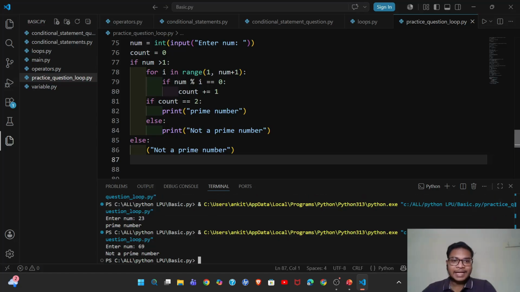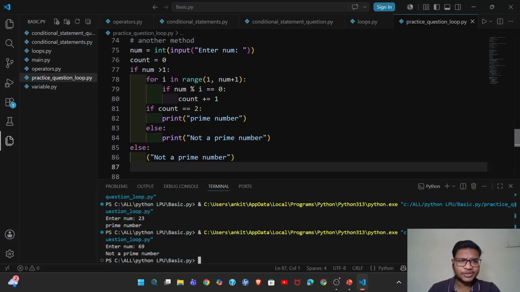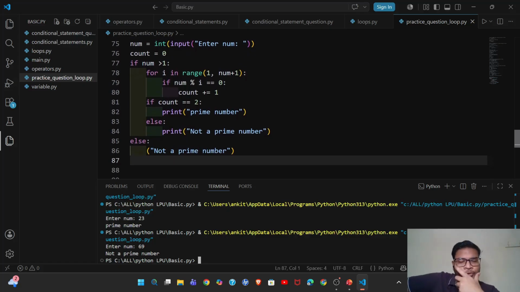So let's analyze how this thing is possible. Okay. So first of all, we have a variable num that takes input from a user, and we have created another variable count that starts with 0. Okay. So if num is greater than 1, and for i in range 1 comma num plus 1.